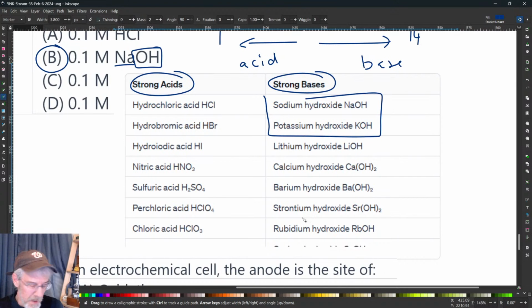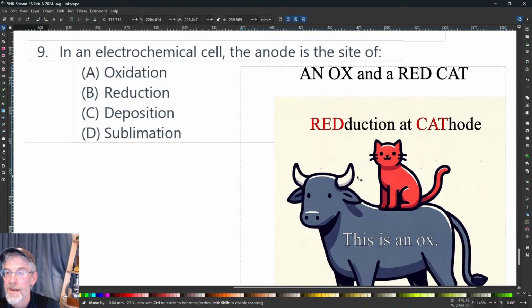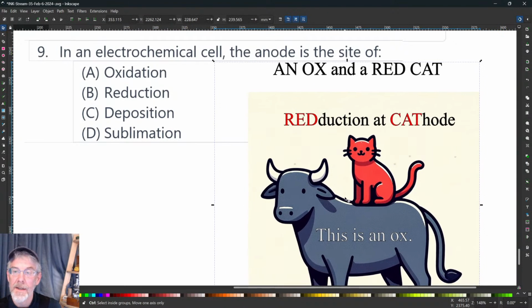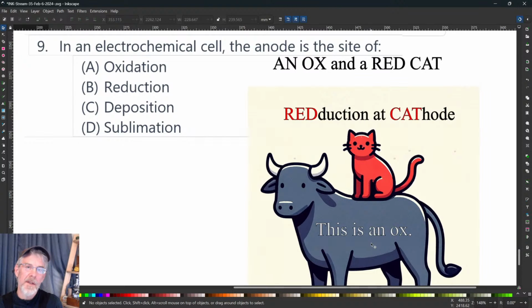All right. We're kind of getting down here tonight. Here is, if you were with us at the beginning, my red cat on an ox. So see if you can use my little mnemonic here, and you have the chart on the wall. Excellent. It's important to know. It comes up. It's one of those things when you're taking a test, you don't want to have to think too much about stuff you could just have in memory. So it's this idea of cognitive load. If you can make it easier on yourself and you don't have to try to remember, if it just comes quickly, you just do better on the test.